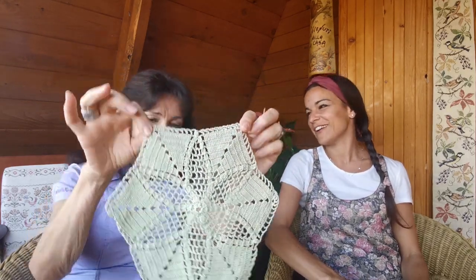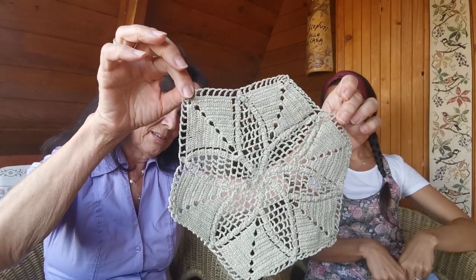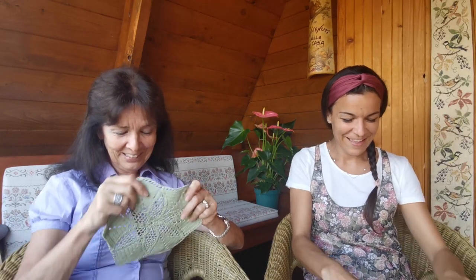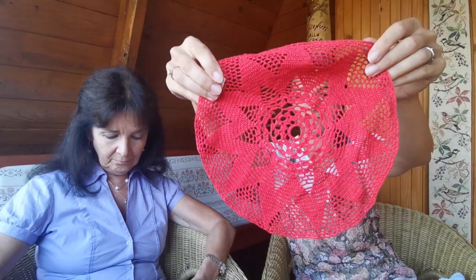We love colored doilies. Here in the mountains, in my mountain cottage, I have colored things and furniture, so I prefer to have colored doilies too, like this one. To tell you the truth, I collect antique laces, they're generally white. So for 1 euro, I got this one that is red. I prefer colored doilies too. This reminds me of Christmas time, so I think I will use it this winter.